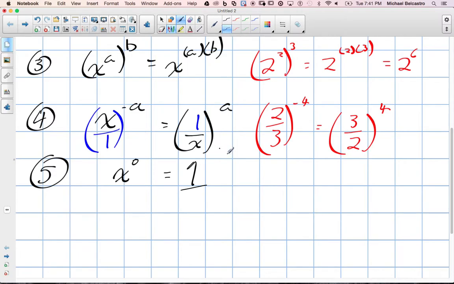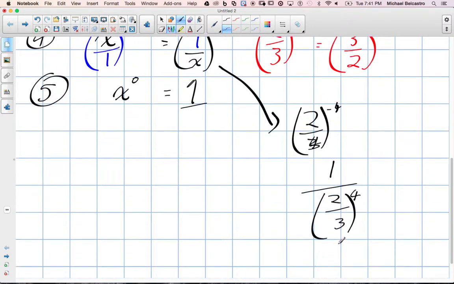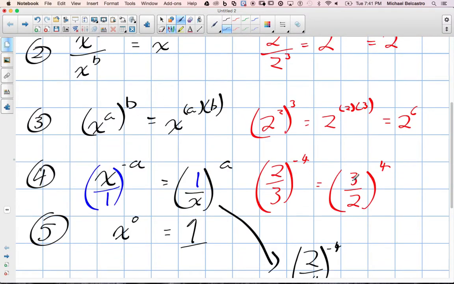So they might show a proof, something like, well, let's use this example here. You'd go 4 to the negative 4. Oh, sorry, that should be 3. They might show you something like 1 over 2 over 3 to the power of 4, and then that goes to, you really don't need to do that extra step. Just know that when you do that step, it inverts the fraction. That's all it's doing.